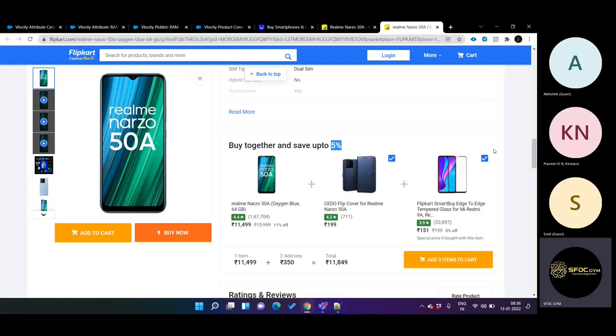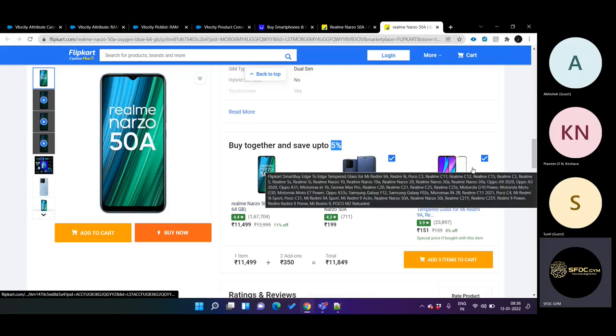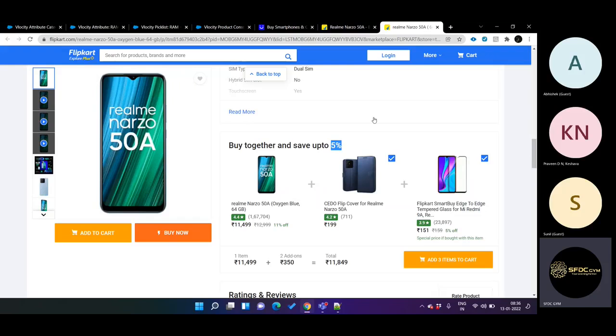Okay, this thing is called bundles. In Velocity, we call this approach a bundle. What we do in bundles is, when we create a product, we select a different category, and inside that category, instead of adding one product, we ask users to add the bundles and multiple products.